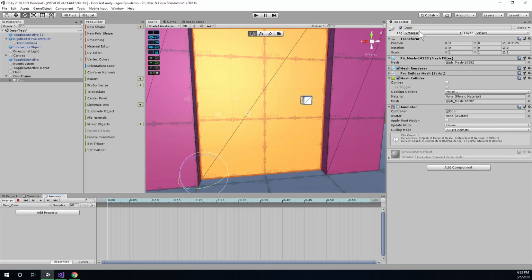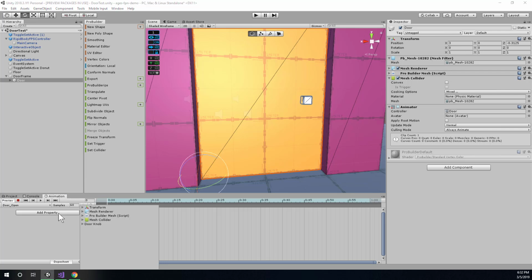Like any number that you can see in the inspector can pretty much be changed in an animation. So it's pretty neat. You could do things like change colors, you can change scale, you can change rotation, position, lots of different things. In this case, we know we want to animate this rotation Y.